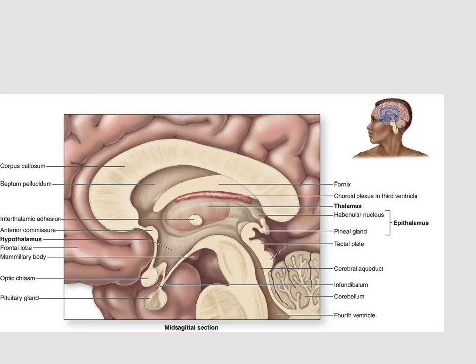We have the thalamus and the thalamic nuclei. We have the pineal gland and the tectal plate, which includes the collicules. We have the hypothalamus and the mammillary body. And coming off of the hypothalamus, we have the pituitary. All of those are going to be involved as either a relay network, the thalamus in particular, or in terms of a regulatory network, in particular the hypothalamus, the mammillary body, and the pituitary gland.